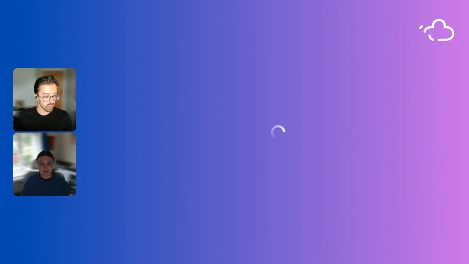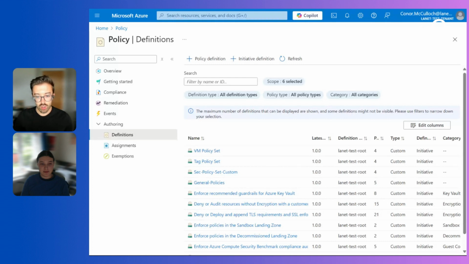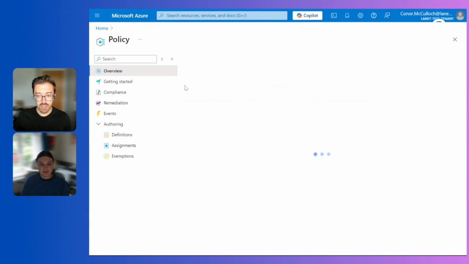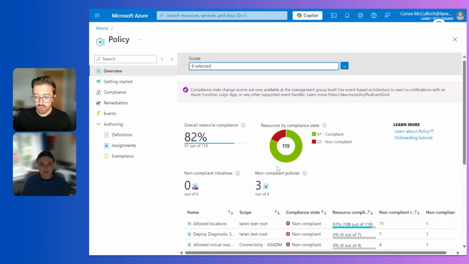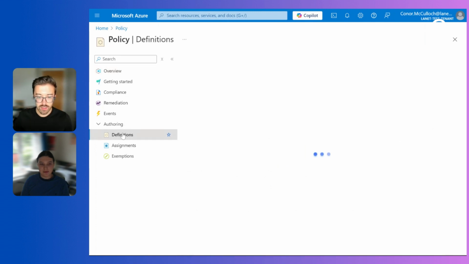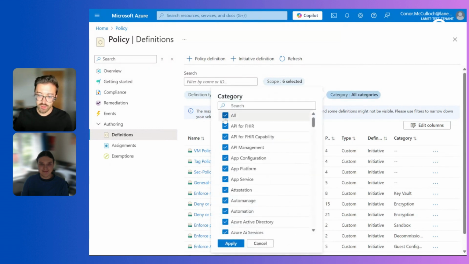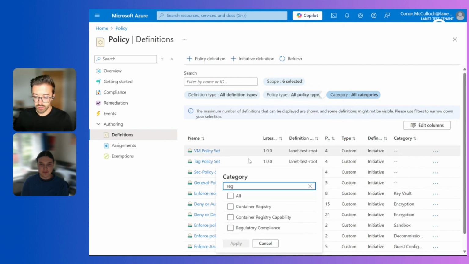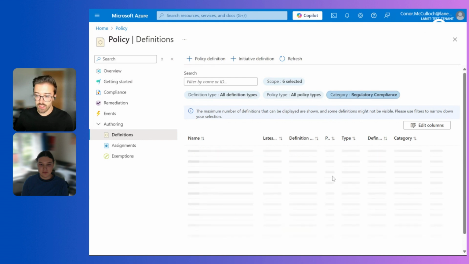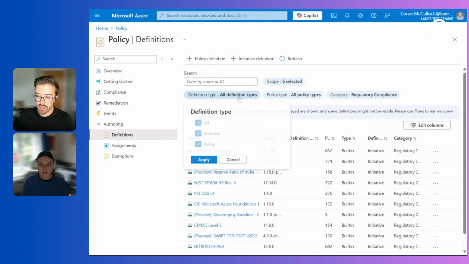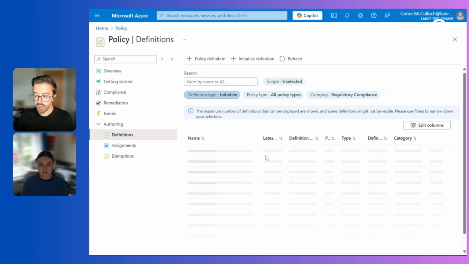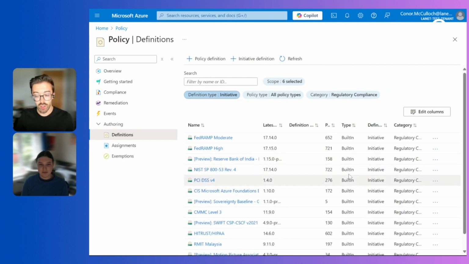Yeah, so let's jump on over there. We just want to take a look at where you're going to find these policies. If we come over to our Azure portal here, and we're in our policy overview, we can hop over into definitions and search for these. As anyone who's used Azure Policy knows, there's countless policies in here. Luckily, we can find these regulatory ones a little bit easier by coming to our category filter and looking for regulatory. Regulatory compliance is a category in here. In our case, we also want to look at the initiatives, as it will split out all of the regulatory policies individually in here as well.